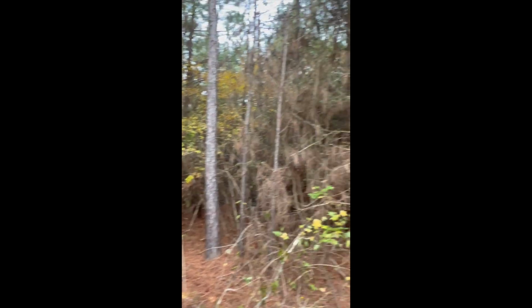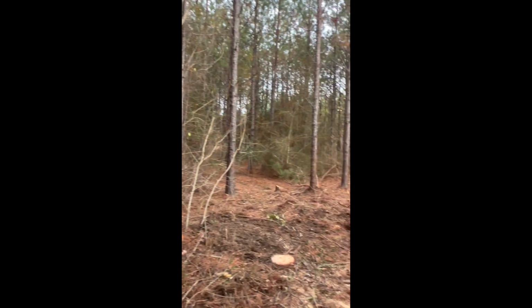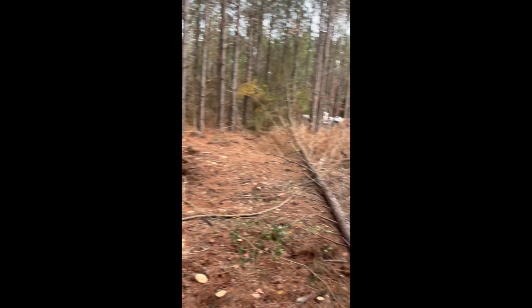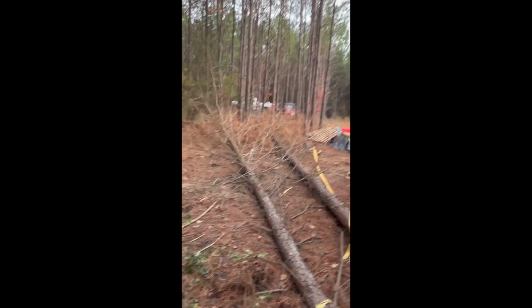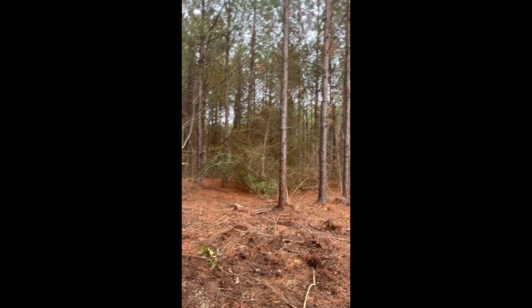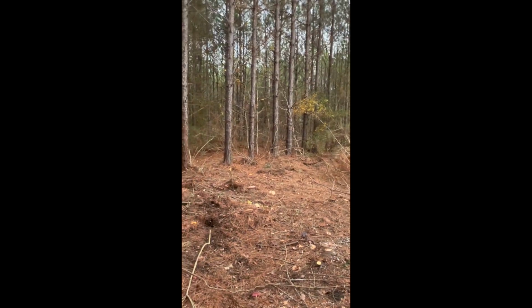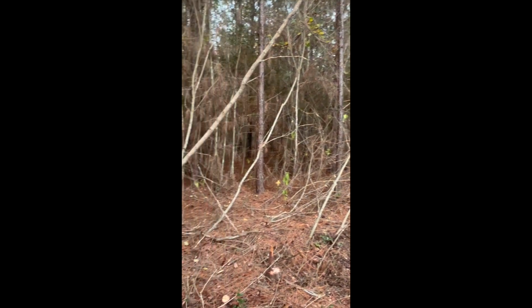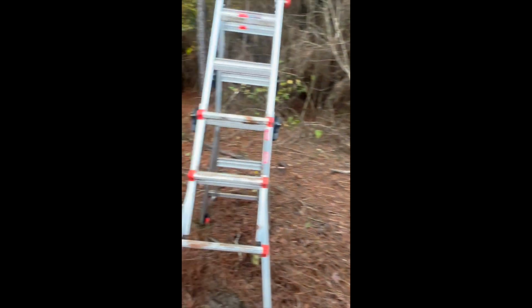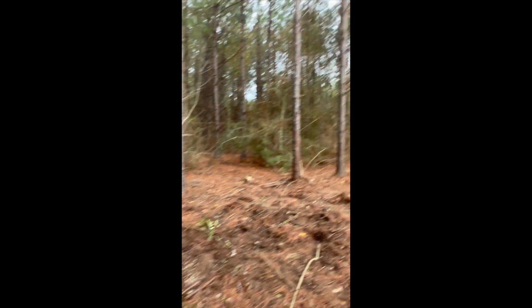And then as you guys can see, it's starting to open up really, really well here. We used to not have any space here. We used to only have like a very small area here. And then now look, once we cut those, it's really gonna open up. We're gonna put our workshop right there. It's like a 10 by 12 storage shed. We're gonna turn it into our wood shop or workshop, and then we're gonna be building our outhouse here.